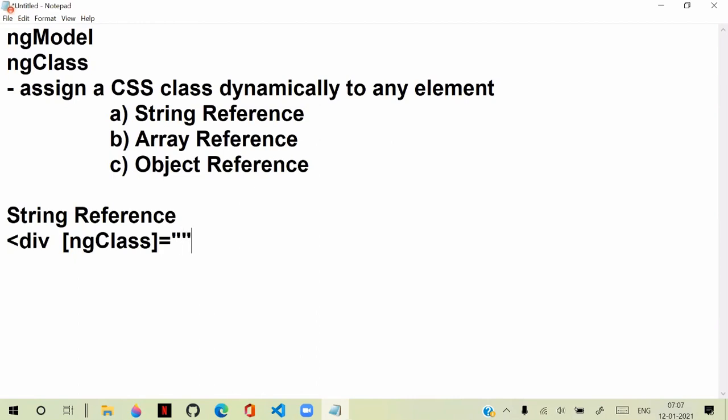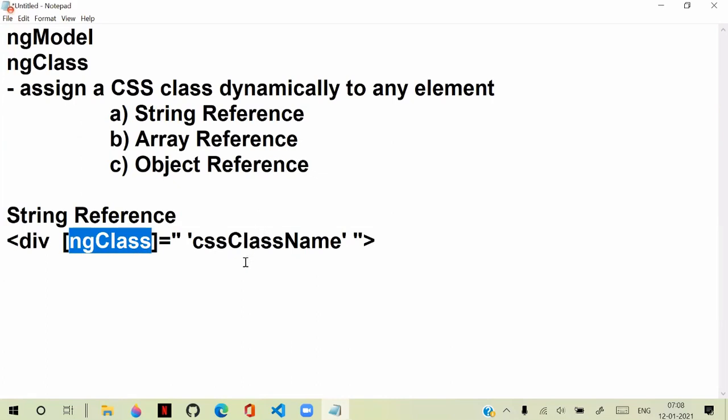If you are defining a string type, then in single quotes you have to define the CSS class name. So ng class can use any CSS class. If you want to apply one specific class, then you can use a string reference.